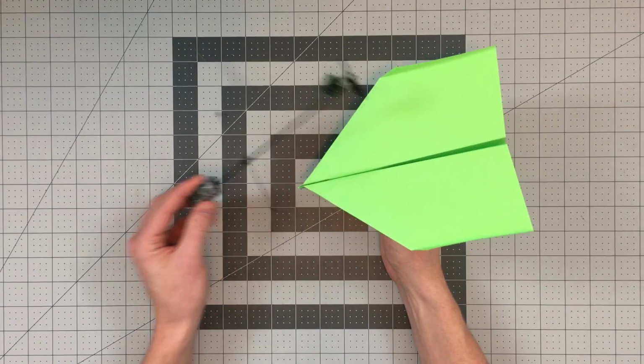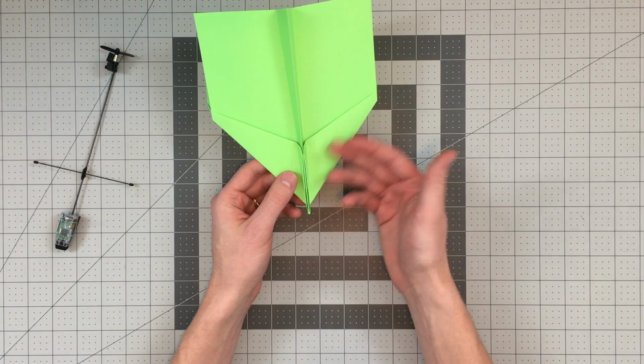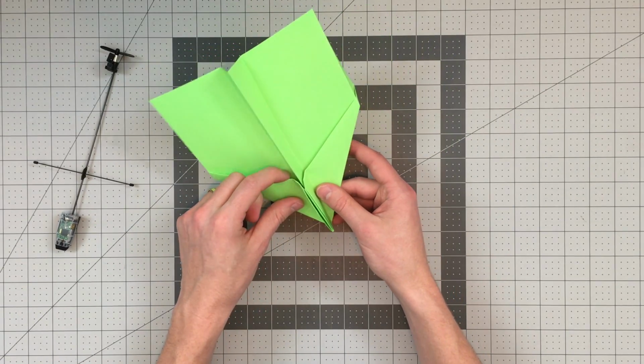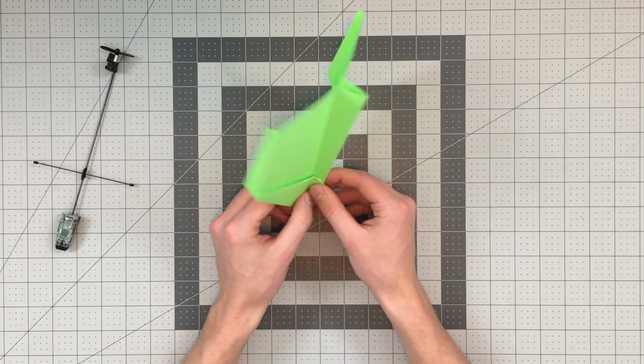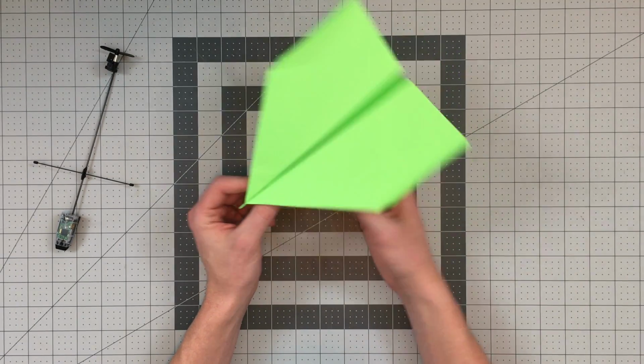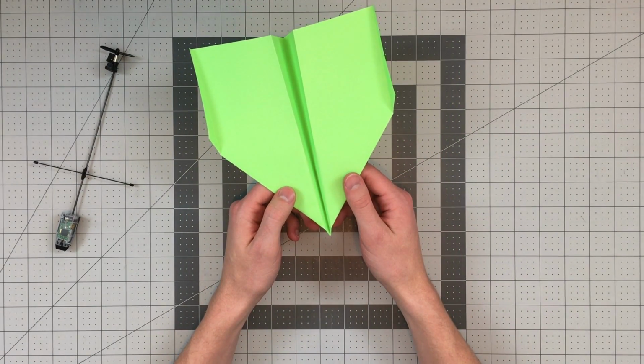And you can see on the bottom, it actually uses some interesting origami to make all these layers lock together in a very elegant fashion. And that's what makes this plane so aerodynamic and why it works so well with the motors. So with that said, let's get started.